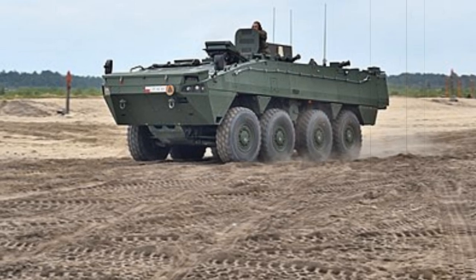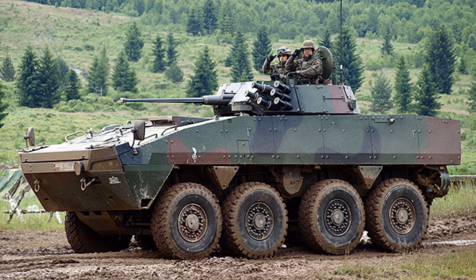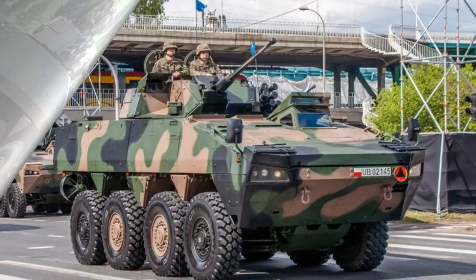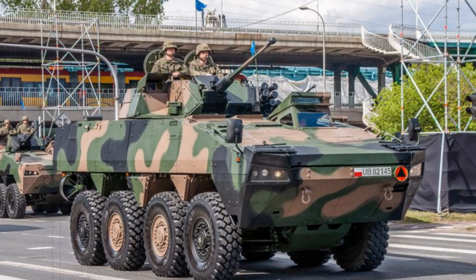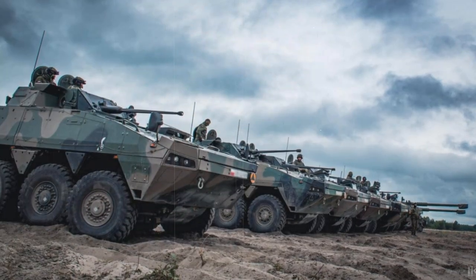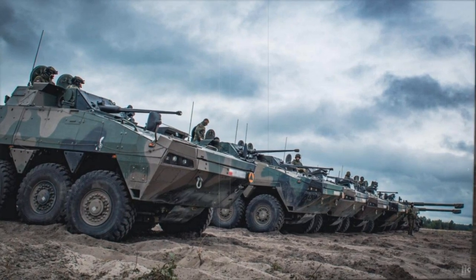Such a system rewards its owners by allowing modifications to the basic design in the form of varying armament arrangements, logistically friendly automotive parts and generally robust design elements. The external design and internal layout of the KTO Rosomak is quite conventional by modern standards. The vehicle sports eight large rubber-tired road wheels to a side. The hull features excellent clearance off of the ground and is amphibious to an extent, propelled in the water by a pair of propellers. The eight-wheeled arrangement is fully suspended for maximum capabilities on road and off.